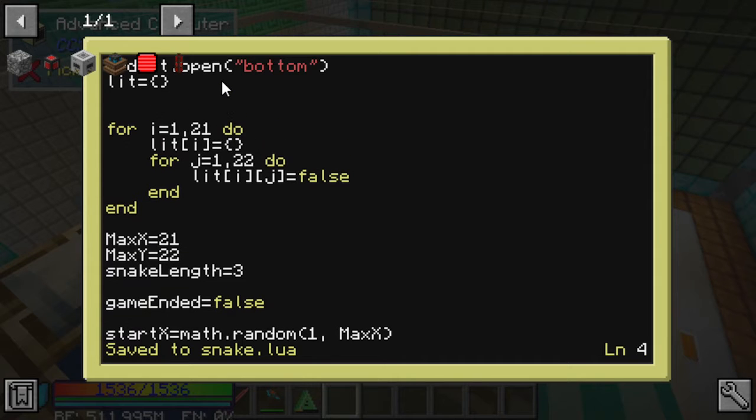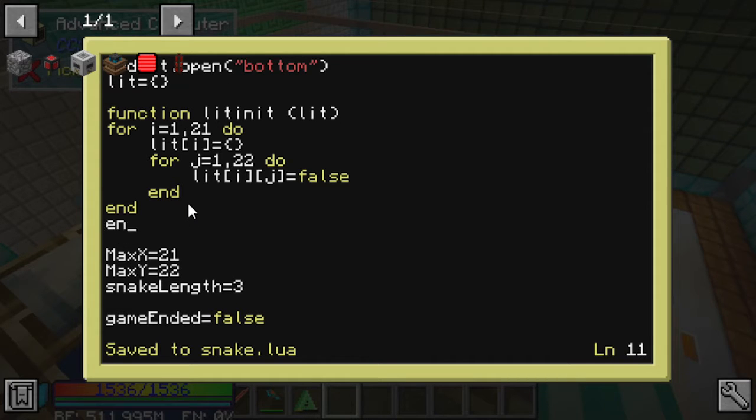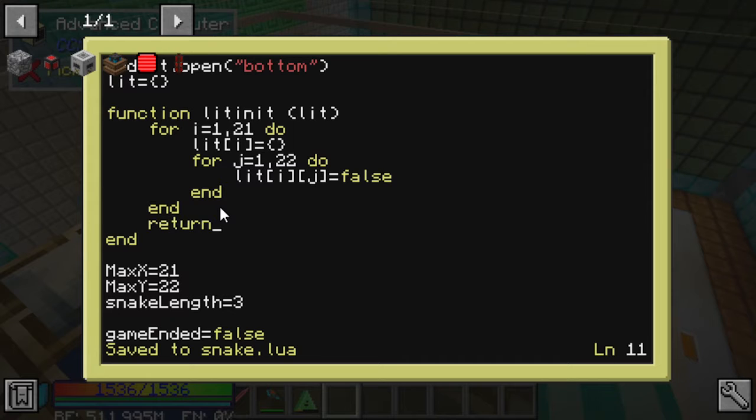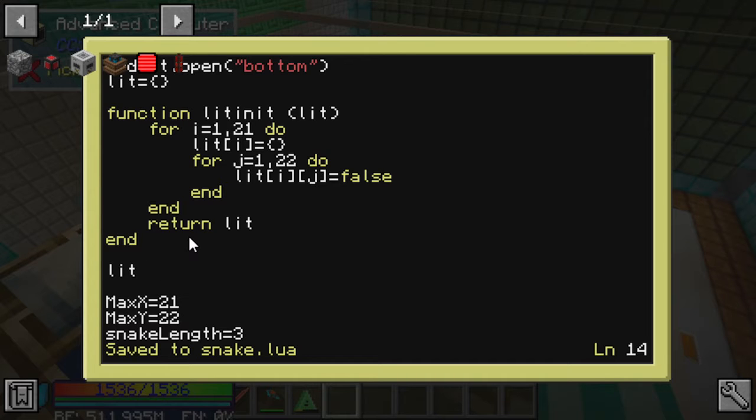So look, I'll just put this in a function. Function lit init. That's the wrong kind of init, but yes, that's the general idea. This can take lit, and then an extra indent on all of these. And then here, I'll just put return lit. Great. So then after that, we run lit equals lit init, lit. That doesn't look like a weird function at all.